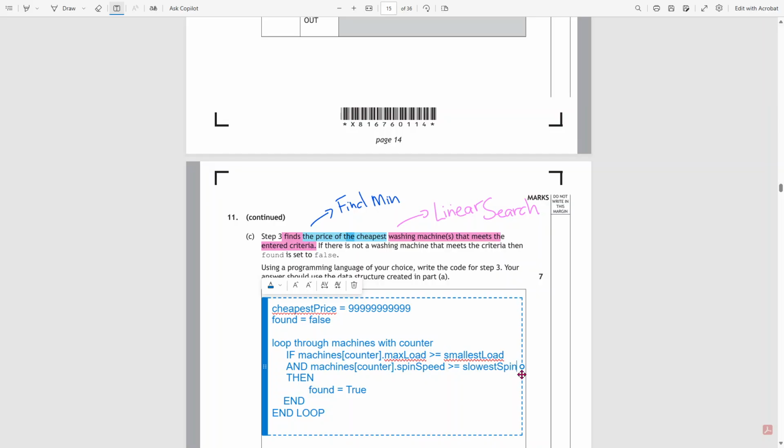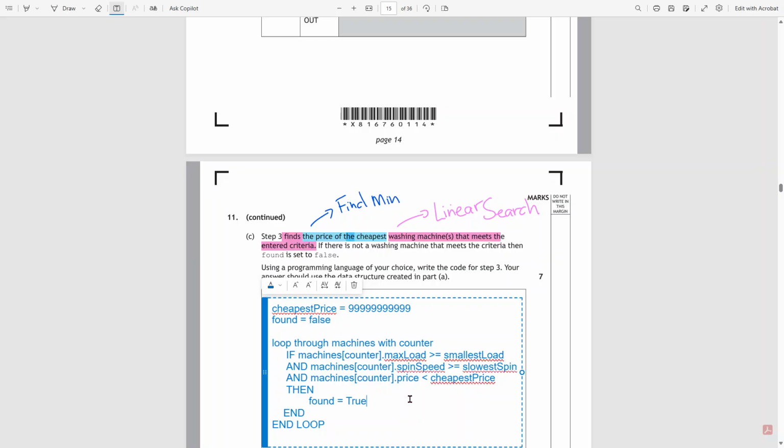Okay, we then need to do, if we think about how our find min works, we loop, which we've got, and we've got an if statement that's looking to see if the current value is less than the stored minimum. So we just go machines counter dot price less than the cheapest price.